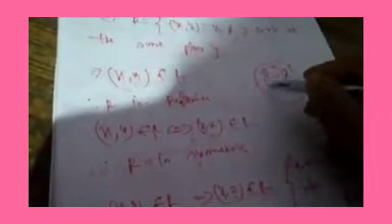Now see, it is symmetric also. Why? Because if (x, y) belongs to R, then (y, x) also belongs to R. Why? Because we know that x and y work in the same place. When the place is the same, it may be y, it may be x. So that's why (x, y) belongs to R and (y, x) belongs to R, so it is symmetric.